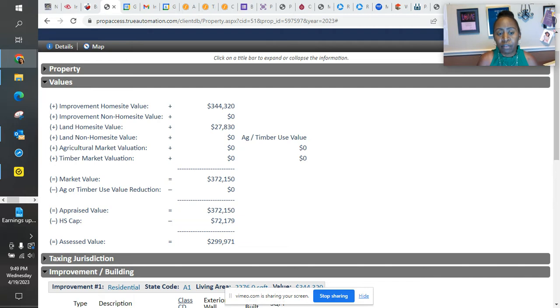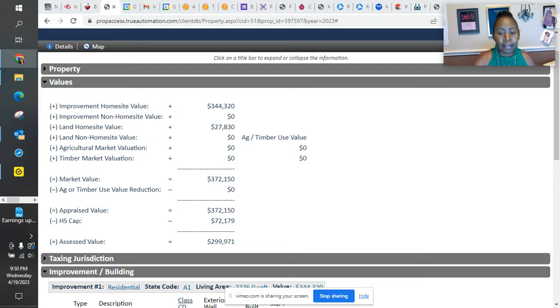Again, this is a profile from the Brazoria County Appraisal District site. Go to your own county appraisal district's website for your county and pull up your file. When you first get in there, you're just going to do a property search. You can search by address or name. Address is usually the easiest. And once you get into your record, you should see something similar to what we see here.